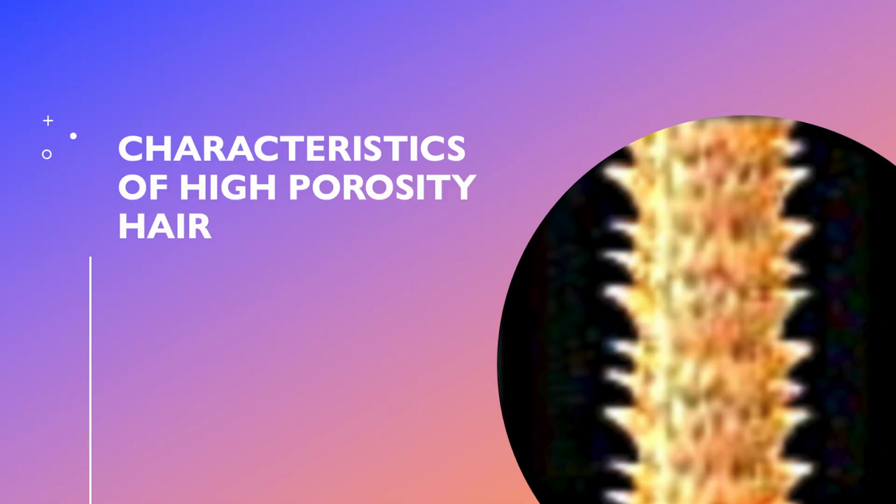I have not colored my hair in a long time, but when I did get color, I think I was actually in the low porosity level, and it took a little bit more for my hair to take to color. But since I've been taking better care of my hair, I do think that it has looked healthier and shinier when I'm using good moisturizing products. And that is why I think that I am in the medium porosity hair level. But let's go ahead and look at high porosity now.